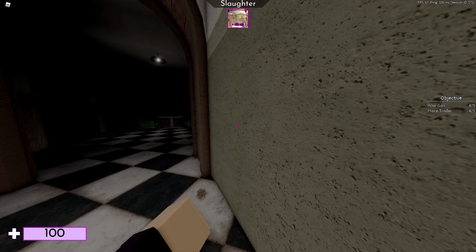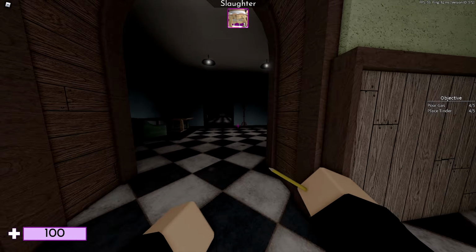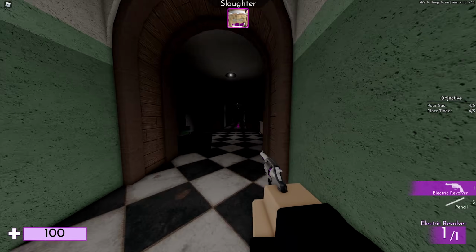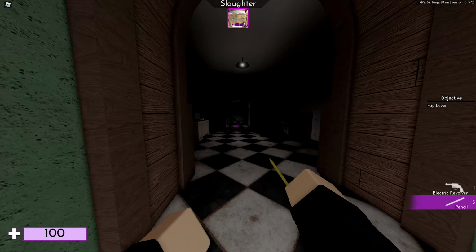So let's check for this room. There's no cross in this one. Maybe at the beginning. No, at the beginning there's no cross actually, so I think we have to go this pathway down here and check actually for... there you go. Perfect. Okay, so we found all of them.